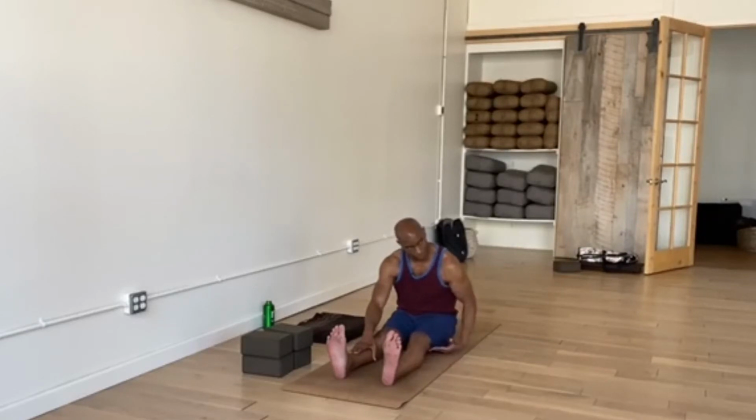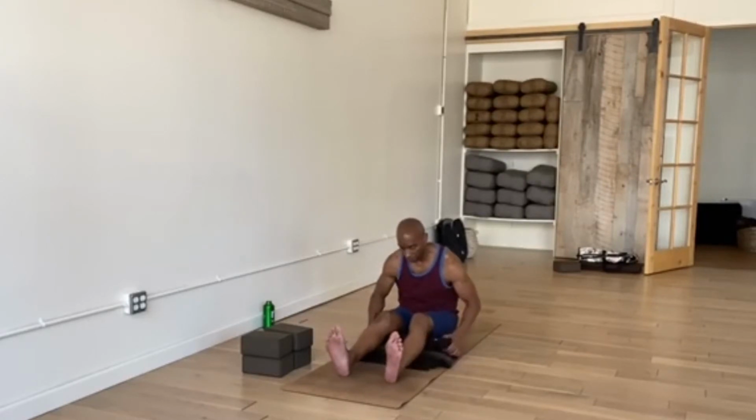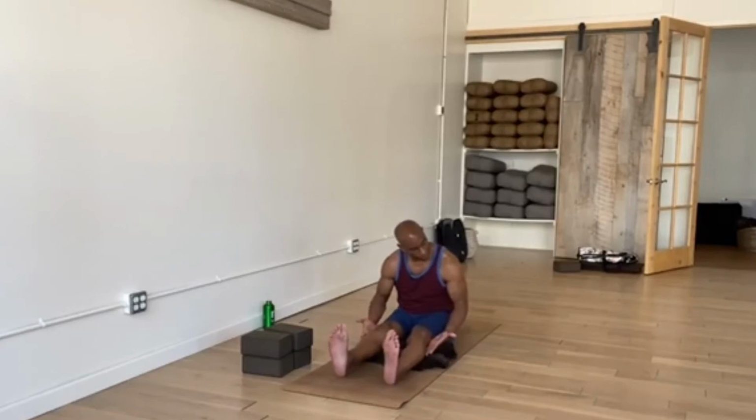Just notice sensation. If you have sensation in your hamstrings and it feels good, then maybe just stay there. We are going to hold this. Here's some things you can do while you're here. Now, if your knees need to bend or you want to bend them, bend them. You can even support the legs. If you have a blanket nearby, you can even just bring that blanket underneath the legs so you just have a little bit of support underneath.